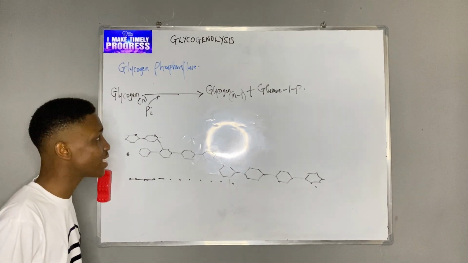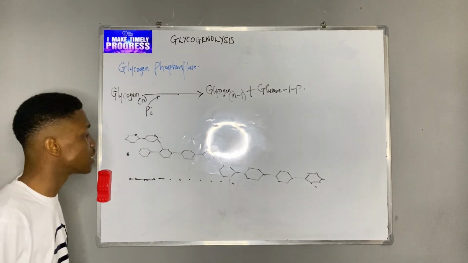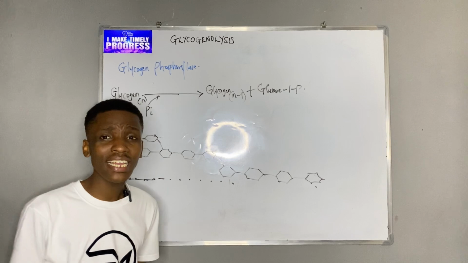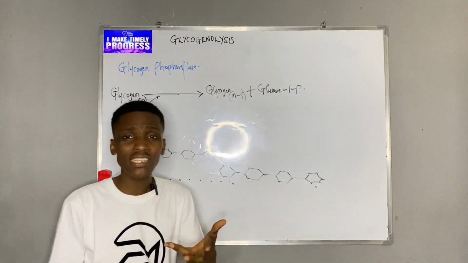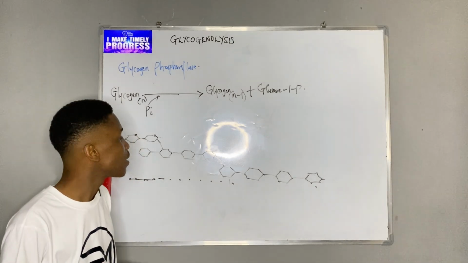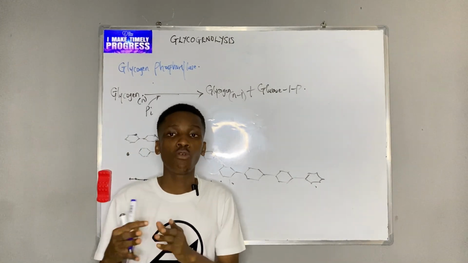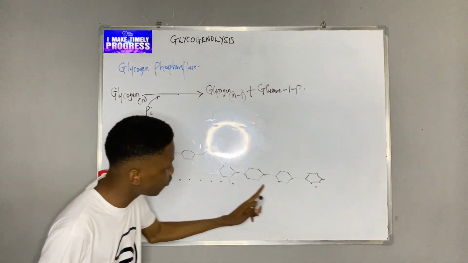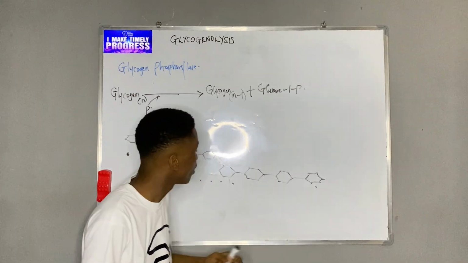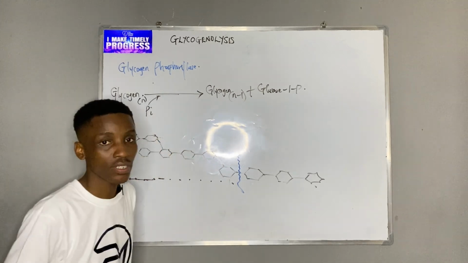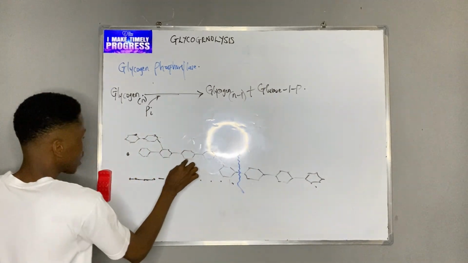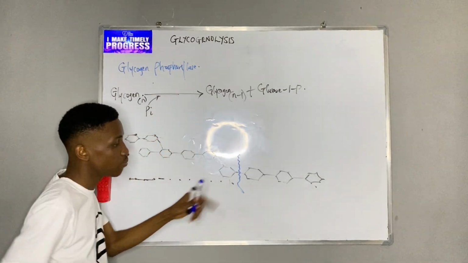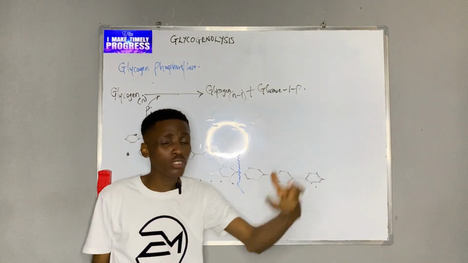Now, what happens right here is that another enzyme comes in. Different books give it different names, but I like one name. One of the names I would love you to use is alpha 1,4 alpha 1,4 glucan transferase. What does it do? It comes to where I had 4 people. Remember, I had 1, 2, 3, 4. It breaks the bond here, and it transfers this to this other person. So this one was 4 before. You were 4. So I come here and break the bond. Please observe what I'm taking out. I'm taking out 3 glucosyl units.